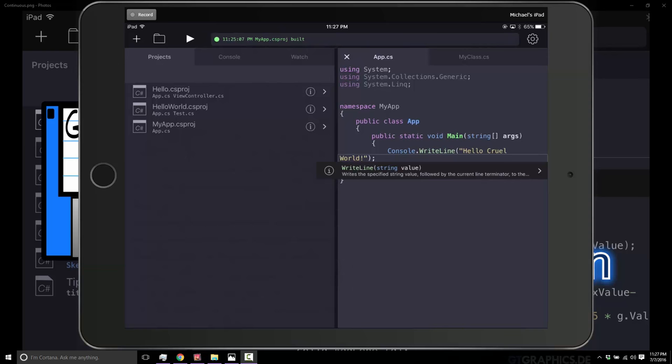And by the way, if it actually comes through on the video, that flickering in the background is the remote recording software. It's not the device, so that is not happening on the device. The program itself is very smooth, very straightforward, very clean. I've had no crashes, no bugs at all since I've started running it. So this is a very cool program and one I highly recommend you check out.